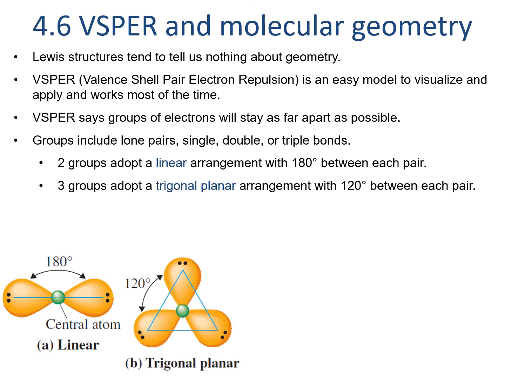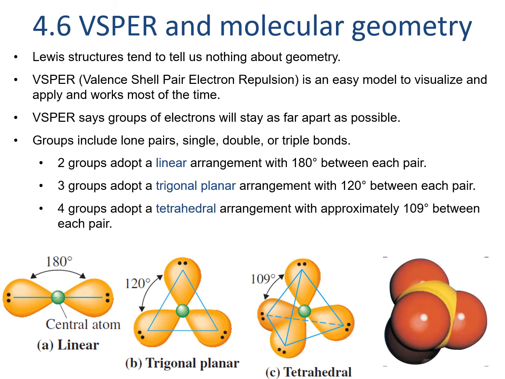If there are three groups attached to an atom, usually occurring when one group is a double bond, the geometry at that atom is trigonal planar, and the groups are arranged at about 120 degrees from one another. And if there are four groups, the groups must now arrange in three dimensions, with each group at about 109 degrees from the others. This is a very common configuration and occurs often when all groups are in single bonds or lone pairs. Because it's in three dimensions, I included a space filling model so that you can see the relative spacing a little bit more clearly.